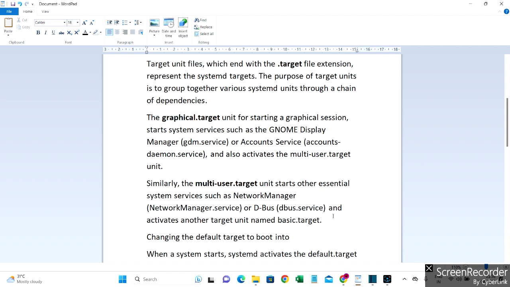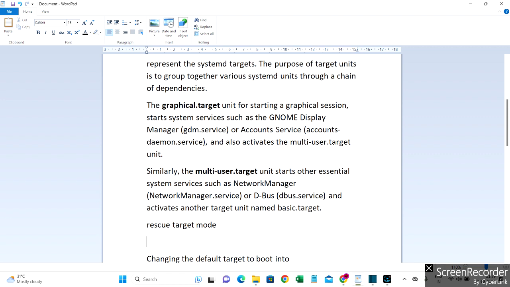We have two more target modes: rescue target mode and emergency target mode.